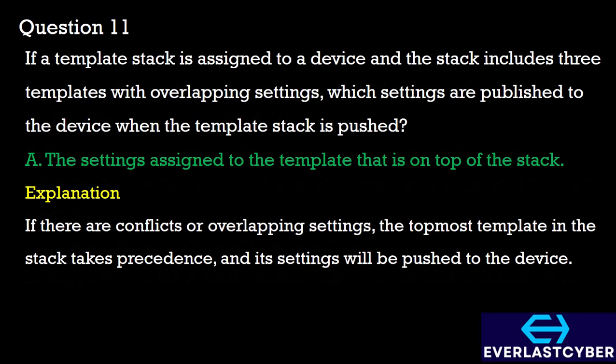So in Panorama, the centralized management system for Palo Alto Networks firewalls, when a template stack is applied to a device, the stack allows for overlapping settings from multiple templates. If there are conflicts or overlapping settings, the topmost template in the stack takes precedence and its settings will be pushed to the device. So the template stack follows a top-down approach, and this means that settings from templates higher in the stack will override those from templates that are lower in the stack for overlapping configurations. So based on the scenario, the settings that are published to the device when the template stack is pushed are the settings assigned to the template that is on top of the stack.